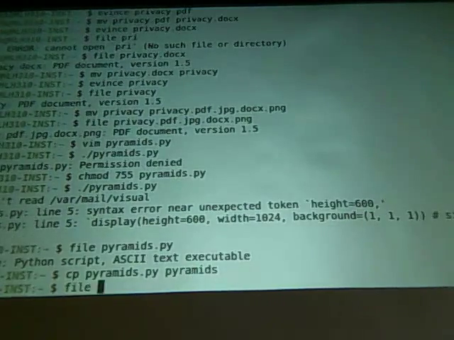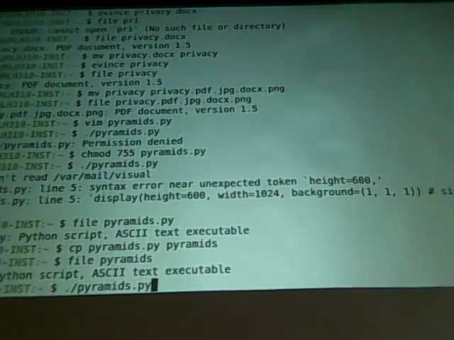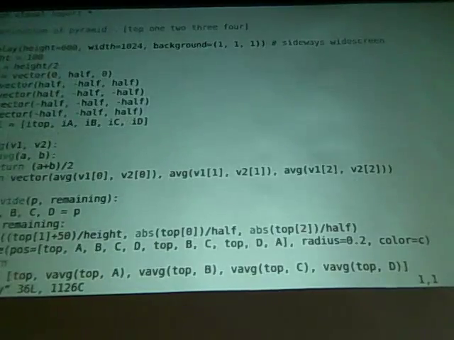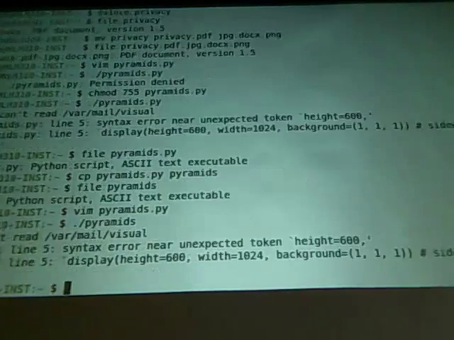Let's see. Nope, it figures it out. Okay, so file is actually looking at this thing and figuring out what it is, which is kind of cool. I'm not sure exactly what it's keying that determination off of, but it seems to be figuring it out somehow. Okay, the shell on the other hand is not. If I try and run Pyramids, it is not working.